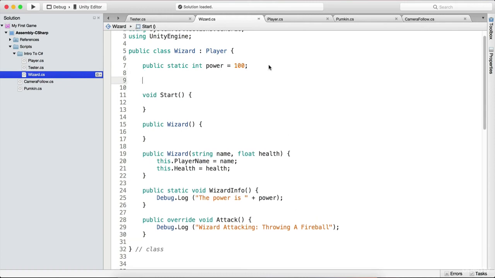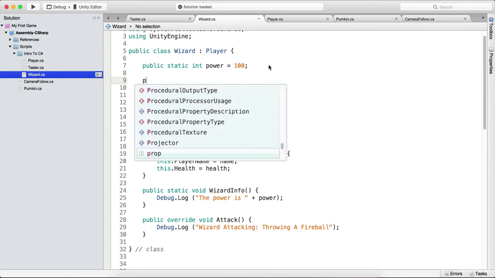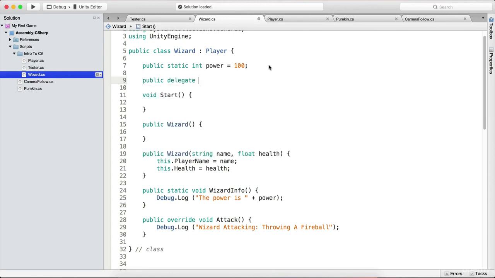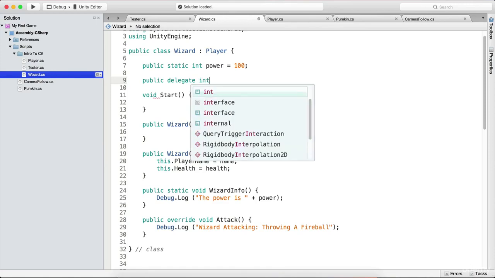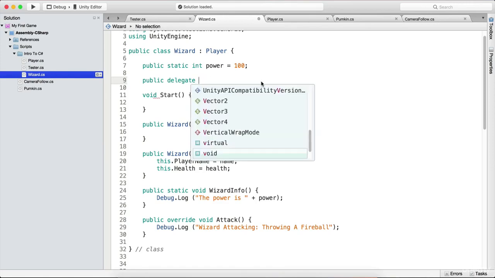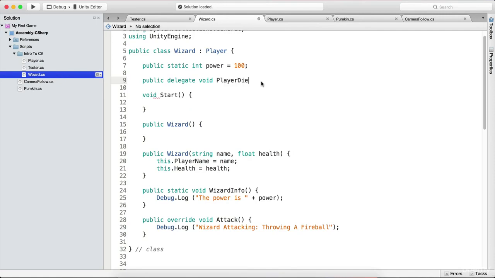But what I want to do now is create a delegate, an event that comes along with that delegate, subscribe to it, and then execute it, and I am going to explain what is going on. In order to declare a delegate, we type public delegate void. Void is if you don't want this delegate to return anything, but if you want it to return something such as an integer, you can type delegate int, and now you give it a name. I'm going to say PlayerDied and declare it like this. So this is a delegate that we have declared.